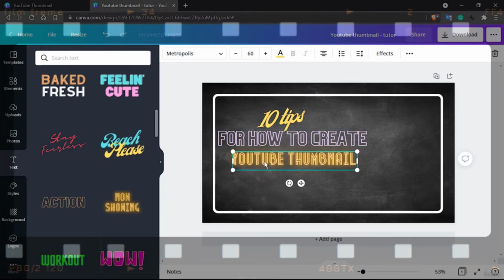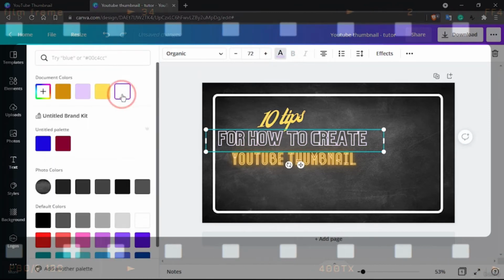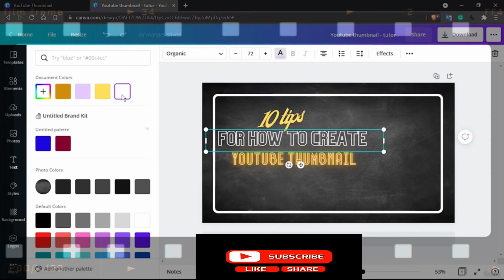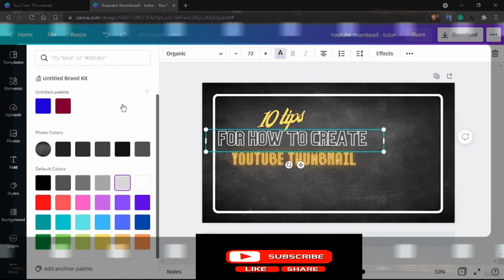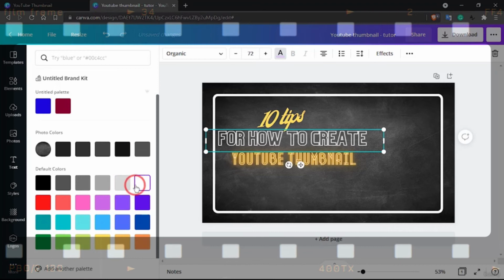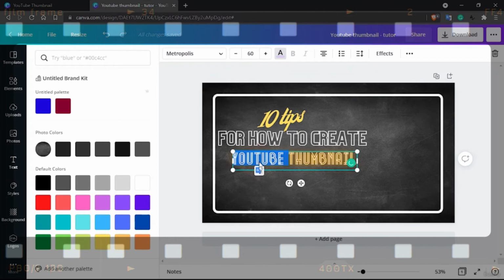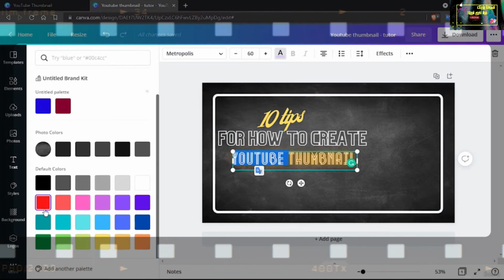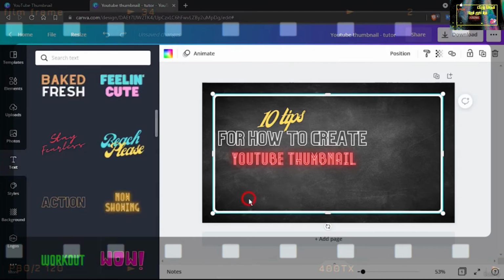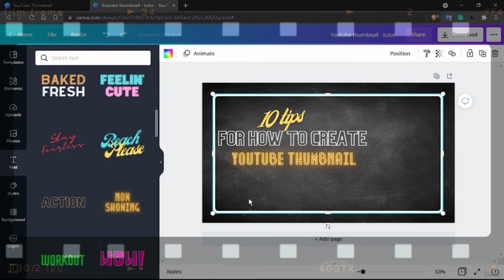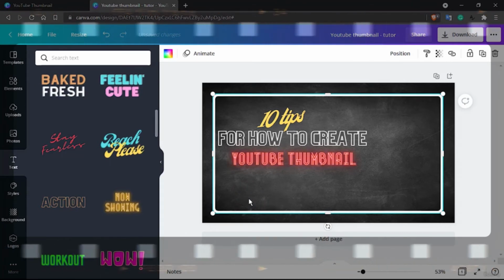So you can always change the color if you would prefer. Right now you can do white. Don't go with the dark because we're already in the dark background. And so I guess the white is looking nice. And for this, let's do red. So this is looking fine.